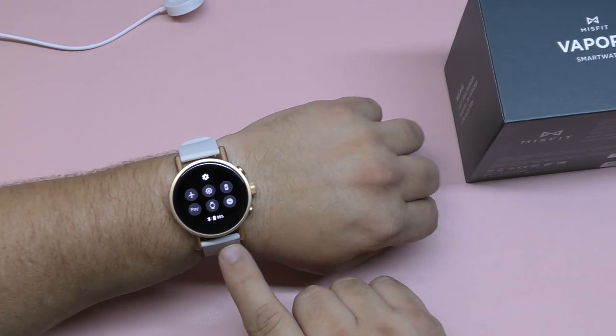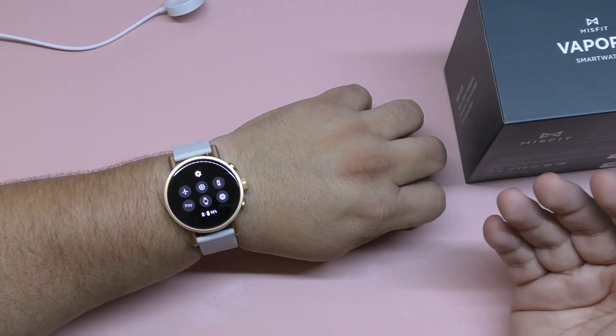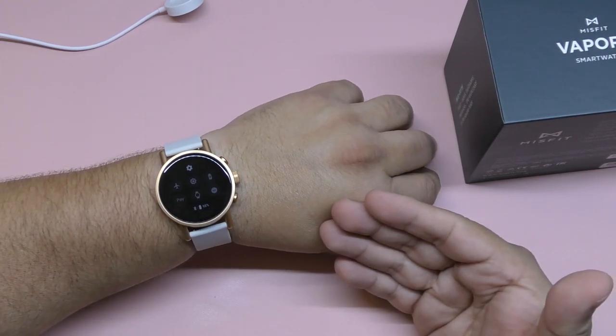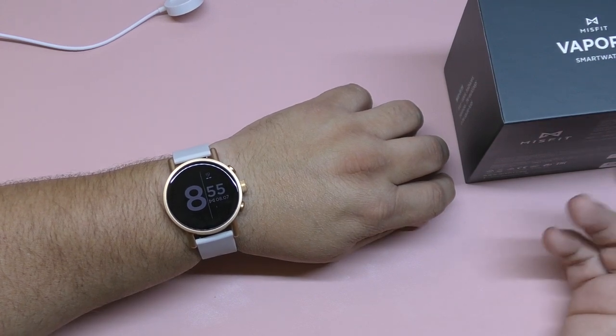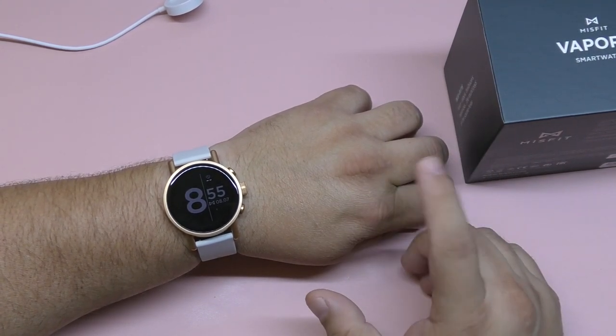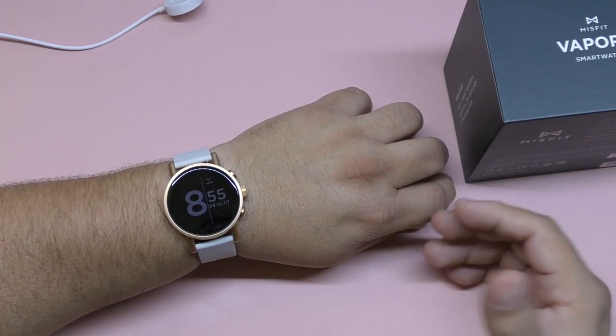The cool thing about this watch is I got it so cheap. Supposedly it's a $280 watch, and I got it for just $40. Sadly, it's sold out already. If you go to the website, it's already sold out. I'll leave links to the website anyways, that way you guys can go ahead and see it and see the specs.